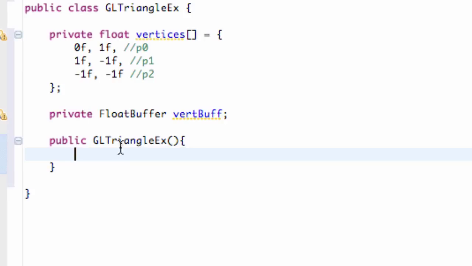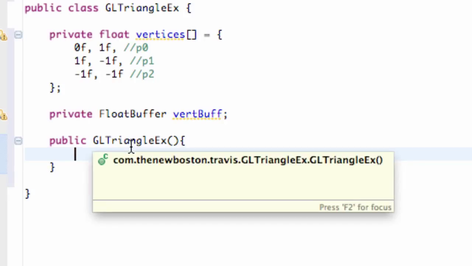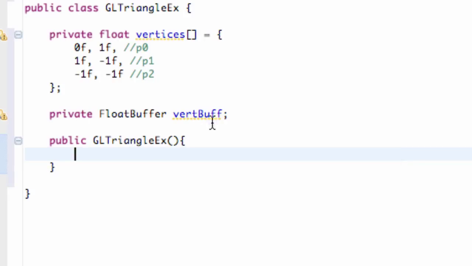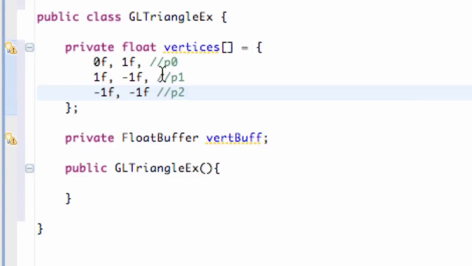And within this constructor, we're going to have to create a vertex buffer and a byte buffer, because the byte buffer is going to tell our application how much space we're using, how many bytes, and each float that we use takes up 4 bytes. So our float list here has 6 different floats within it, so we're going to have to allocate 24 bytes within our buffer.